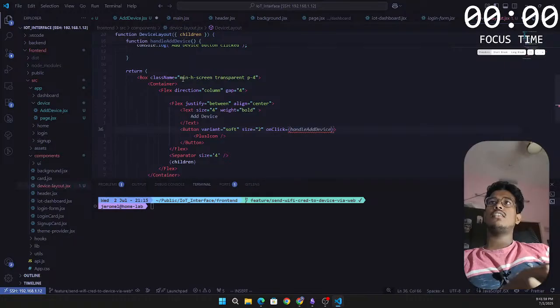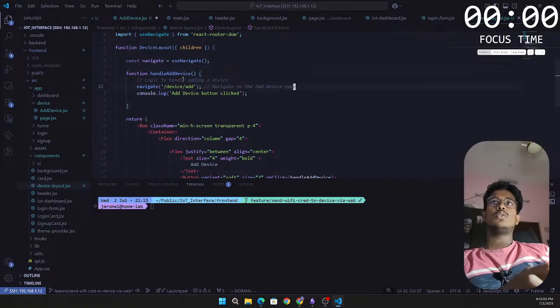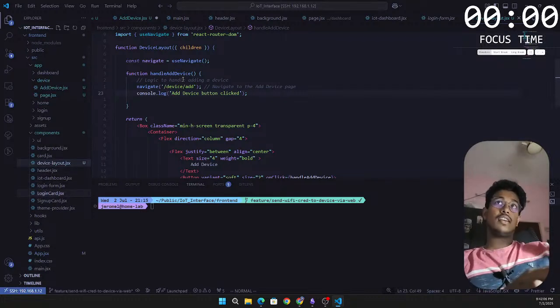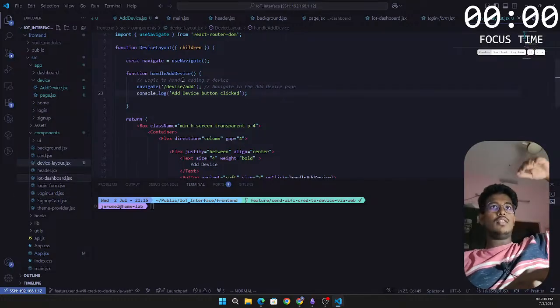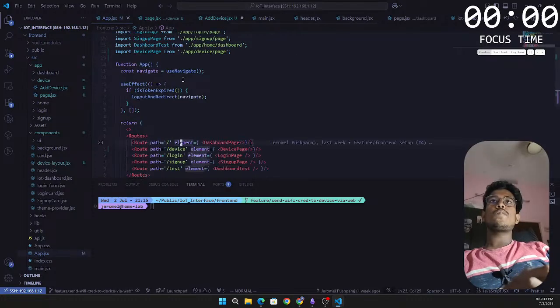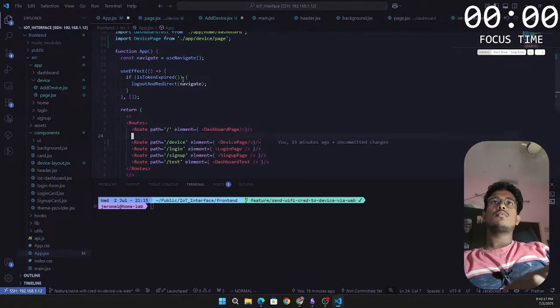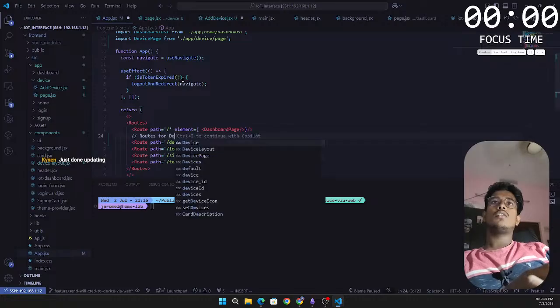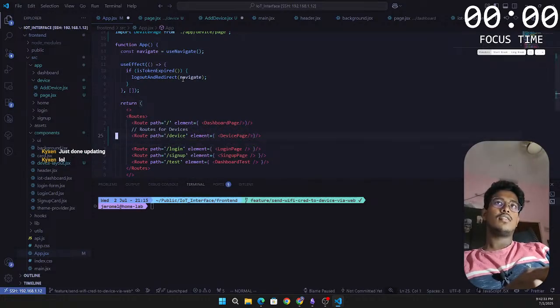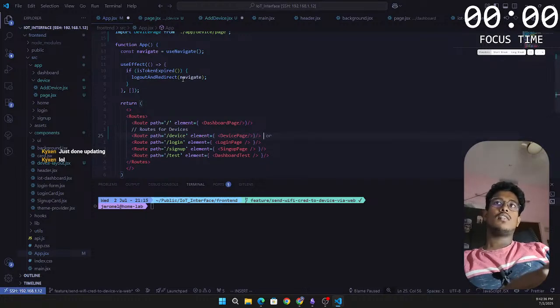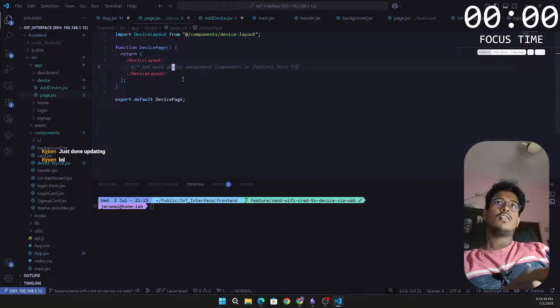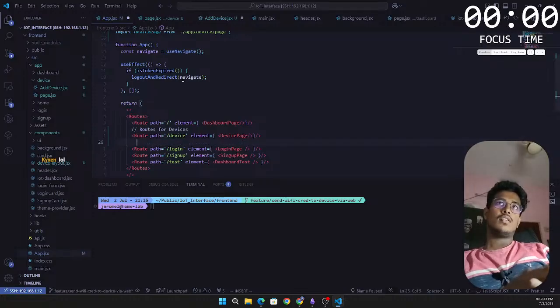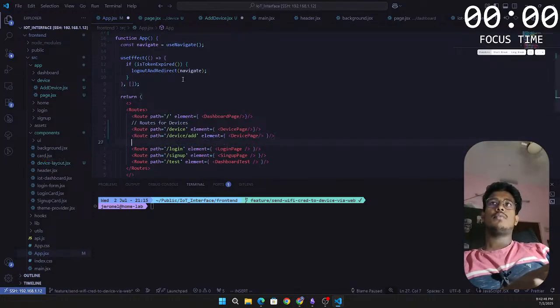On click, handle add button. Yep, nice. So we need to add a route called this thing, right? Okay, nice.